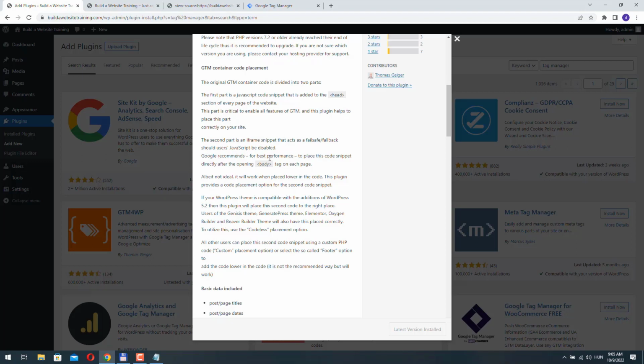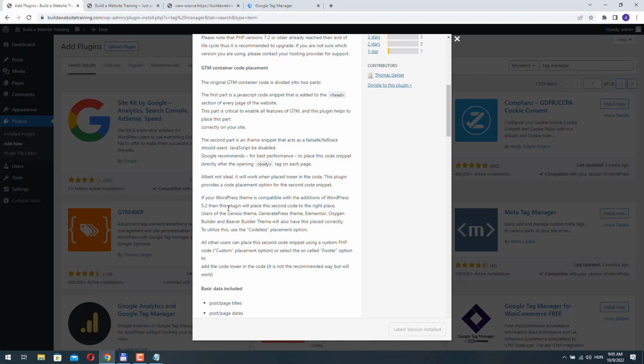Google recommends for best performance to place this code snippet directly after the opening body tag on each page. Albeit not ideal, it will work when placed lower in the code. This plugin provides a code placement option for the second code snippet. So if your WordPress theme is compatible with the additions of WordPress 5.2, then this plugin will place this second code in the right place.